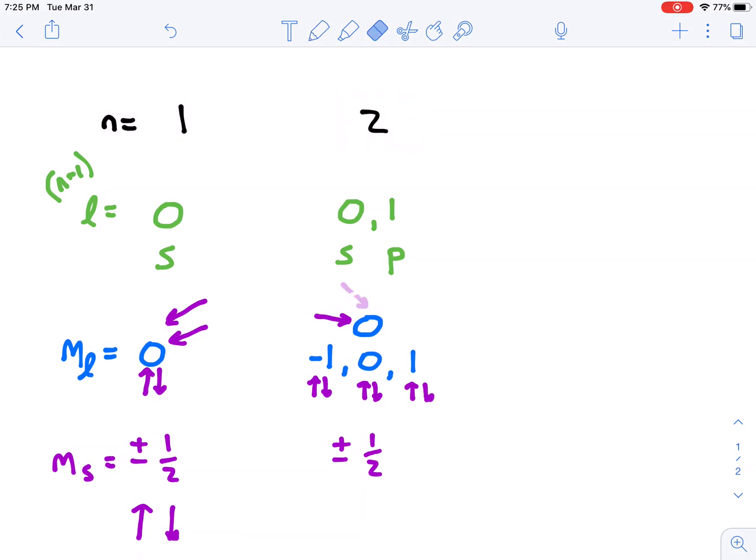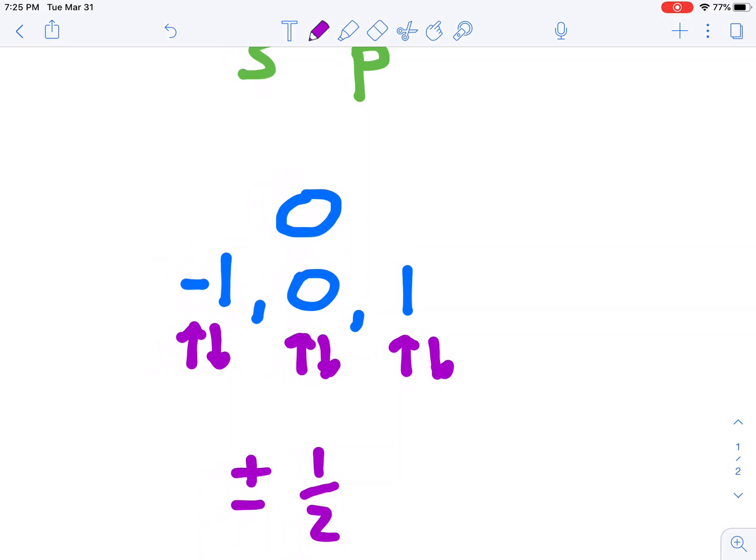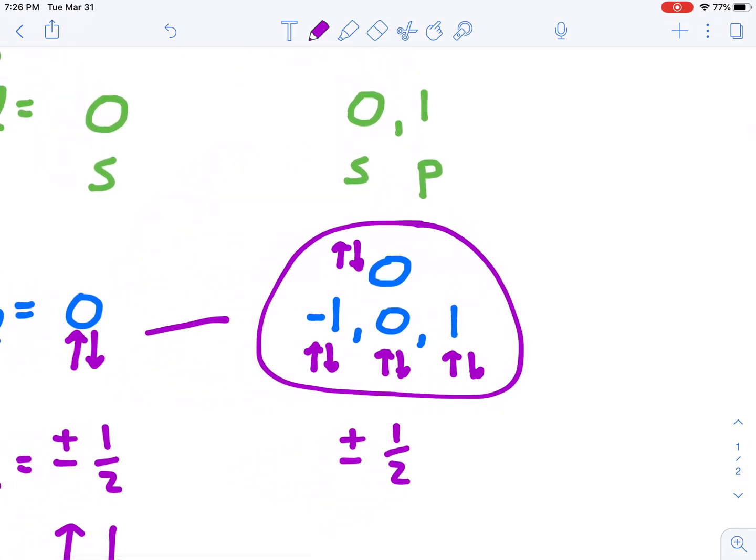So let me back up, I digress. Let's also throw in 2 electrons here for that orbital, which means in the second energy level, we can hold a grand total of 8 electrons: 2, 4, 6, 8. But elements in the second energy level can go up to number 10 because they also include these 2 electrons here. So there's room for 10 electrons total, or I'm sorry, for atoms in the second energy level, because they have room in the first energy level as well.